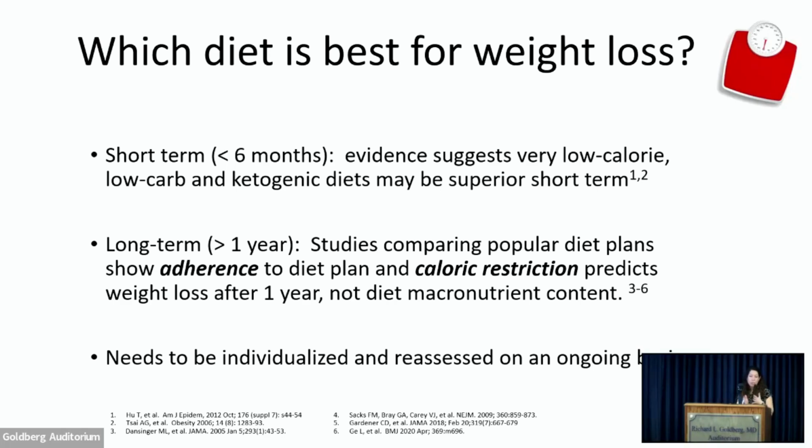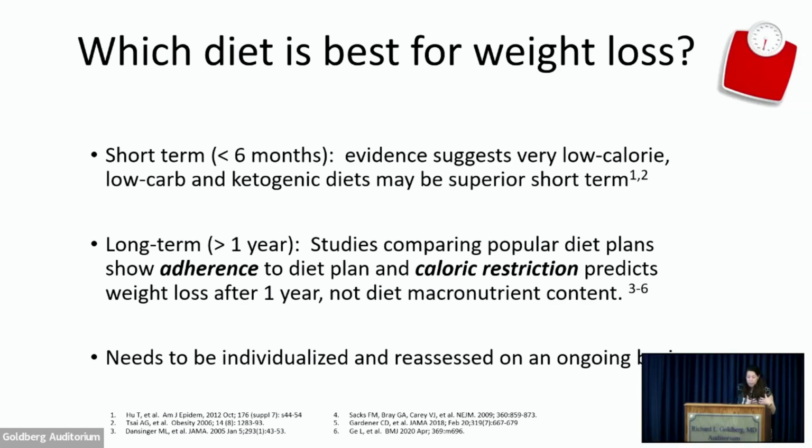But essentially, short-term evidence suggests that very low calorie, low carb, and ketogenic diets, this might include meal replacement plans, things like that, are probably superior short-term. But when we talk about long-term, so 1 year and beyond, and really long-term is all that matters for our patients, right? You need to maintain your weight loss. It doesn't matter if you lose weight for 3 to 6 months, right? You need to keep the weight off to actually have that cardiometabolic and morbidity benefit that we're striving for.